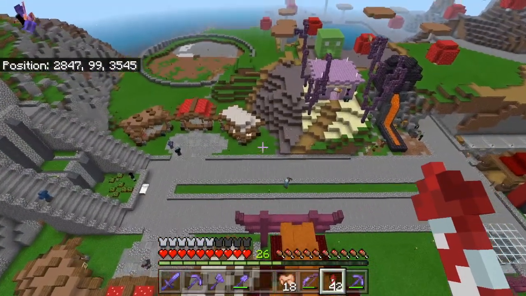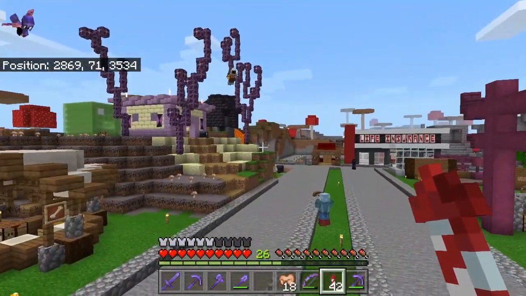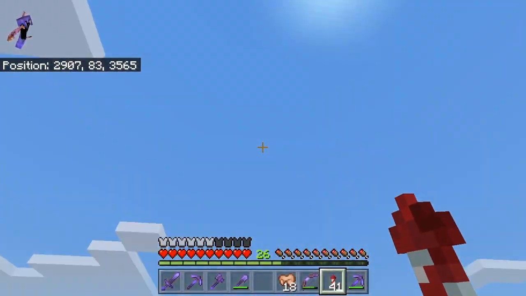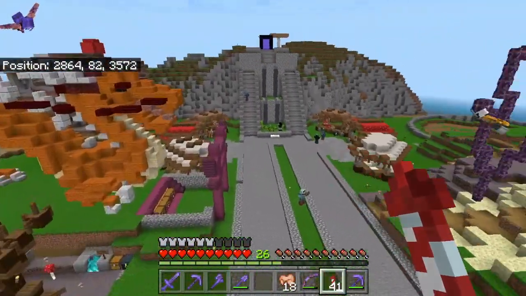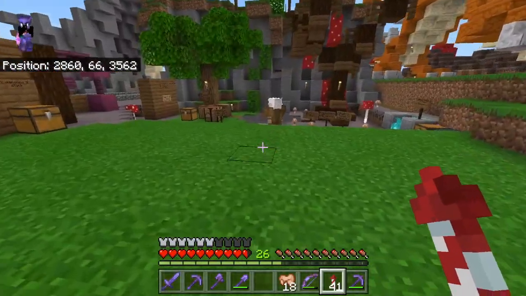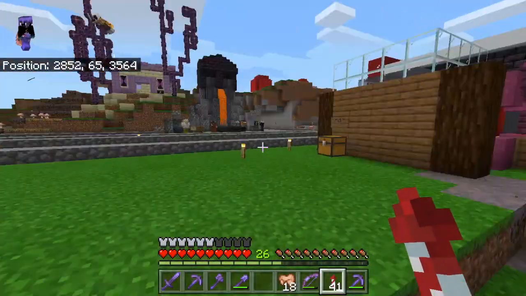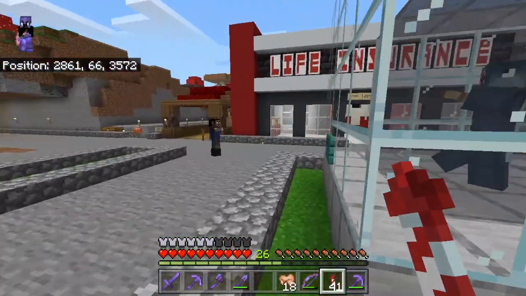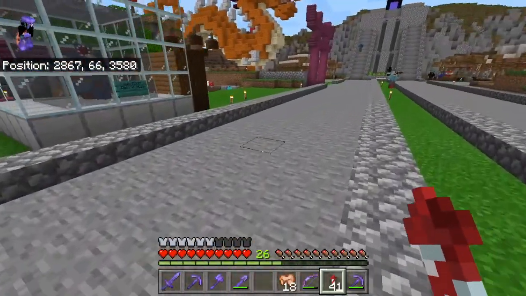We're in a mushroom biome here. Lots of shops have popped up. We got a slime shop up here. We got some new shops all around here looking really cool. Yeah. I think it looks overall pretty cool. We have some new armor stand stuff. We got Raz over here. And then over here on this side we have Terra. Over here looking very, very fancy.